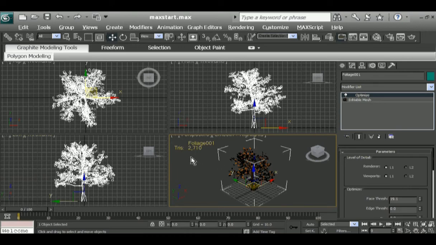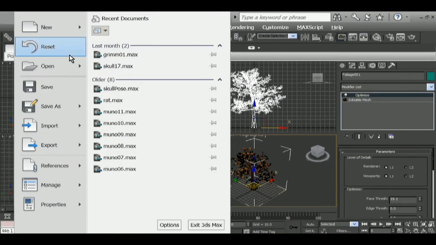I would have liked it to have been smaller, but the smaller you can get it at this point, the better. But that should be all we need to do in Max.